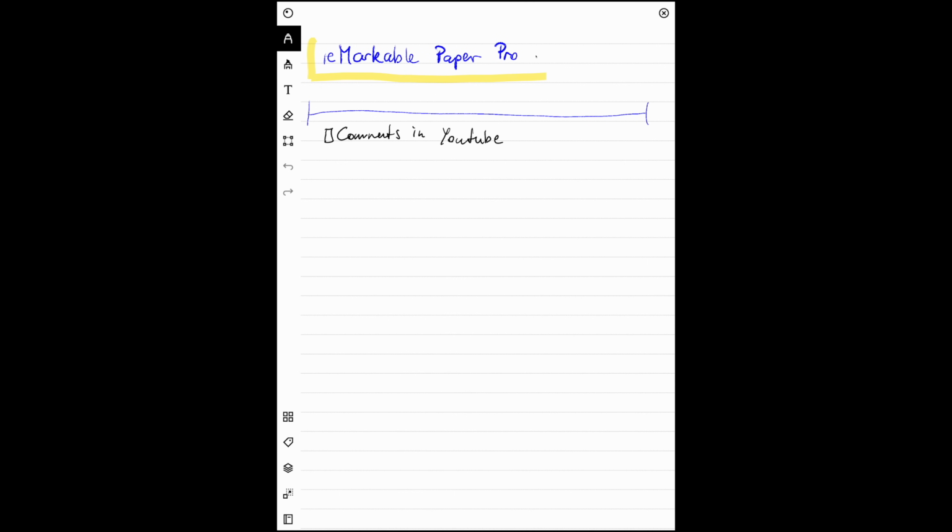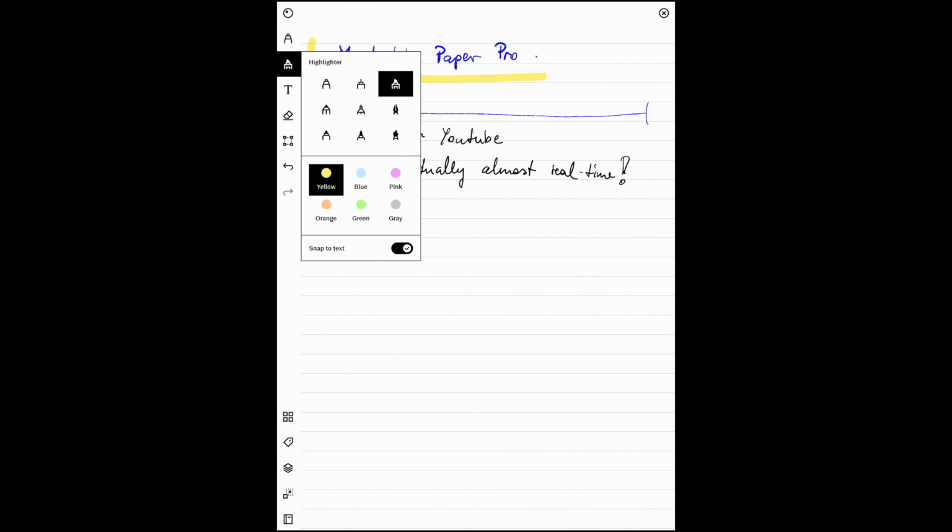Okay. So now this is the screen sharing option. The Remarkable is still in use, but now I'm going to show you how this looks when I'm writing on the screen, and you can see this is almost real time. Let's do this in red because I like it.